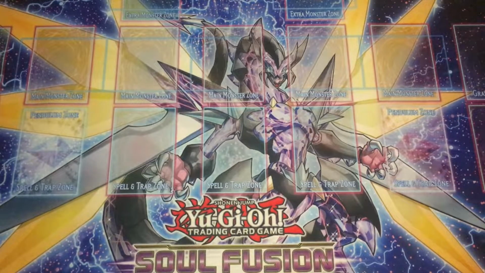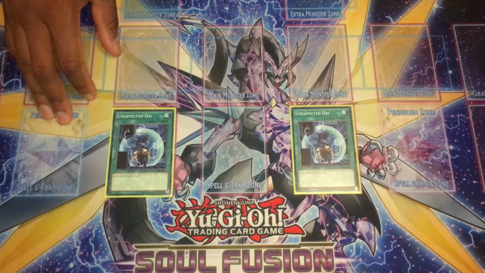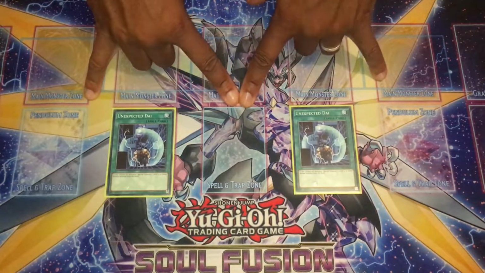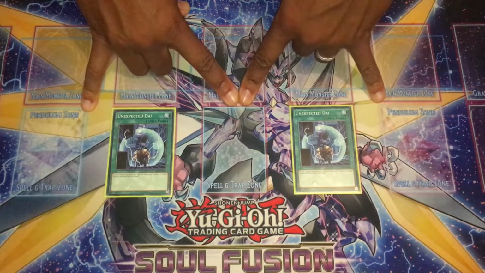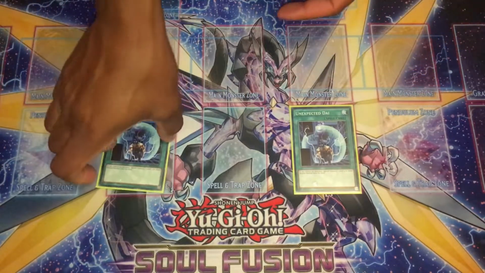And then finally, we are playing for the duos. We're playing 2 Unexpected Dai. Again, this is just my target for Harpie Lady. I didn't want to max out on this because I already got 2 targets, and it's not nice to see mid to late game. However, it is useful to get your plays started.